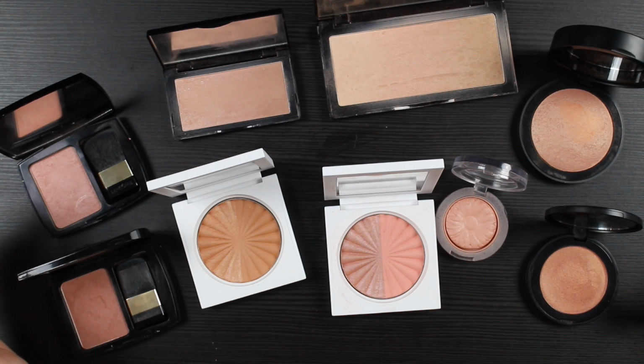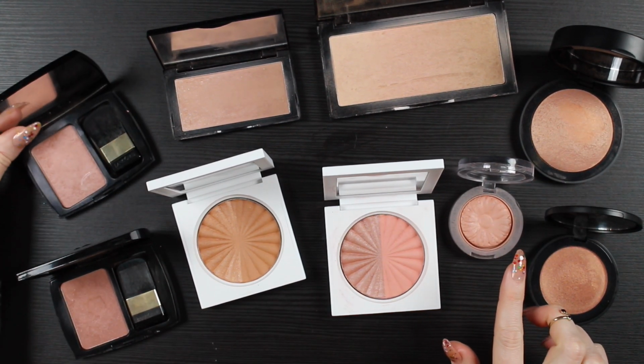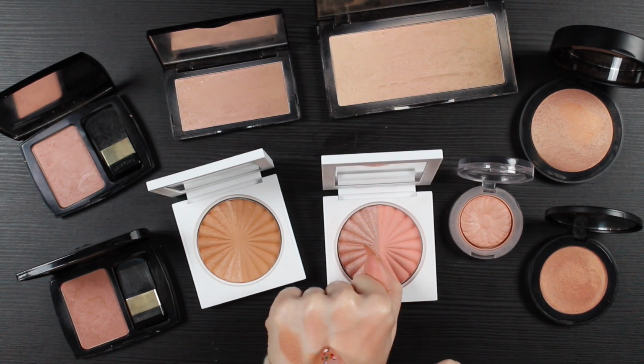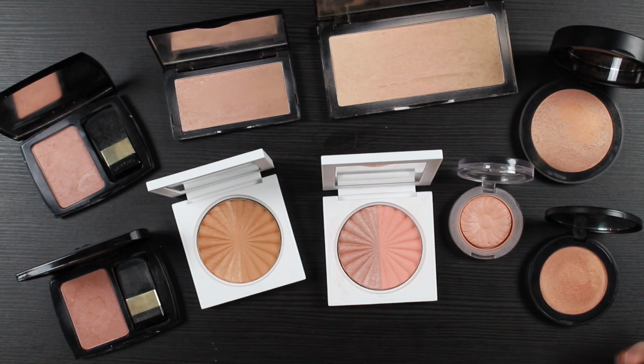There just aren't, you guys. There aren't any dupes. There aren't any doubles. I was surprised to see that Clinique Nude Pop and Miel Glacé from Lancome have more in common than I've imagined them to have. But Miel Glacé is just a little bit more cool toned, ever so slightly. Neither one of them is a cool toned blush, but it is just ever so slightly. And they're all really pretty radically different in color, especially when applied to my very white face, if not in finish. And the ones that are a little bit similar in color tend to be pretty radically different in finish. So I'm just gonna go ahead and keep these.